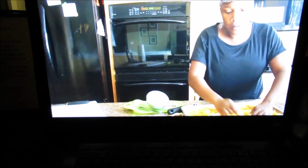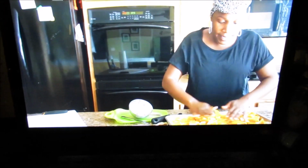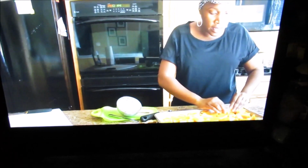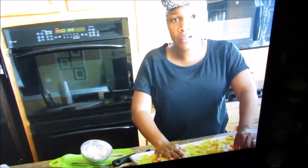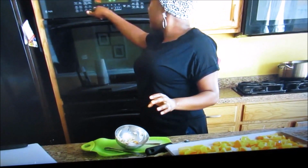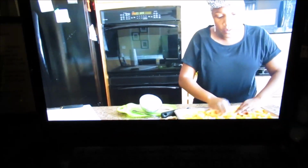And sometimes even longer. I just like for it to get caramelized, and it's just really an awesome side. You can sprinkle black pepper and salt on it, roast at 400, and I bake it for like an hour or so.